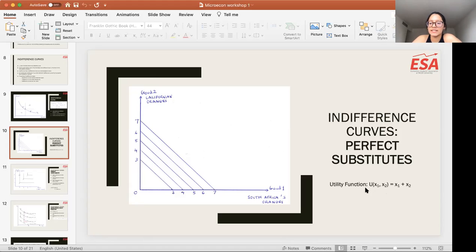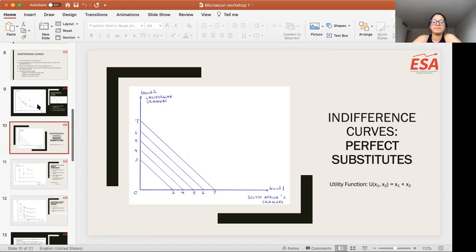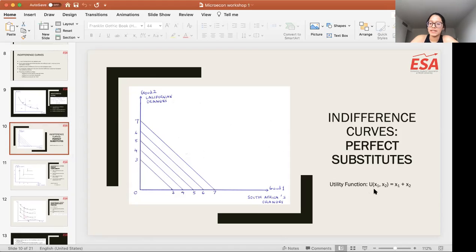And this would be an example of a utility function. I don't know if you guys have covered utility yet, but I'm going to talk more about that next week. Today is just preferences and budget constraints. But a utility function would be utility of x1, x2 equals x1 plus x2, because you derive equal utility from both goods. It's not that one is more and one is less.